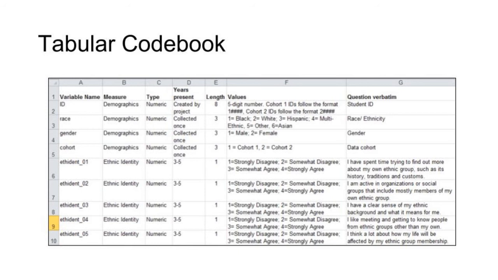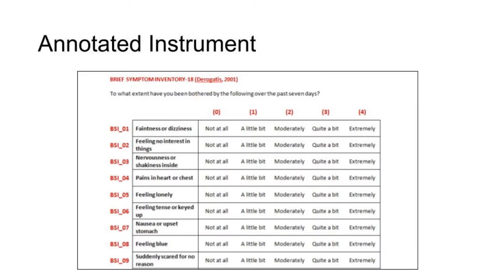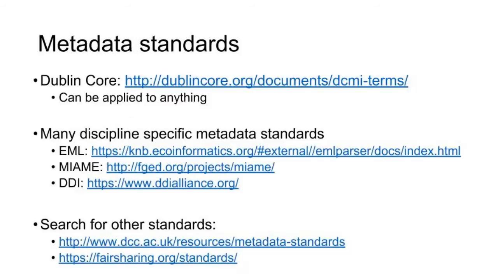If you do use Excel for creating your codebook, you would also want to consider saving the final version in a more preservation-friendly format such as CSV for long-term preservation. Here's an example of an annotated instrument. This document has the original instrument and includes the variable names and identifies the values associated with each response. It uses the color red to differentiate the annotations from the original instrument. Once data has been collected, the annotated instrument can also be updated with information about response frequencies.